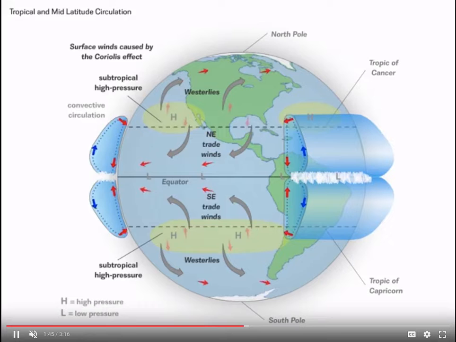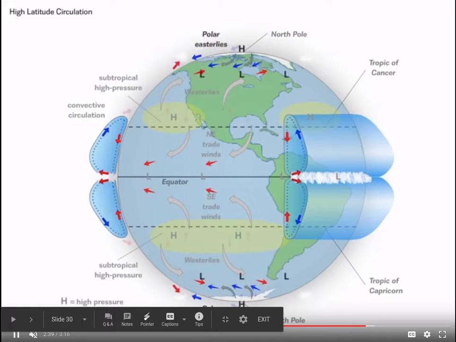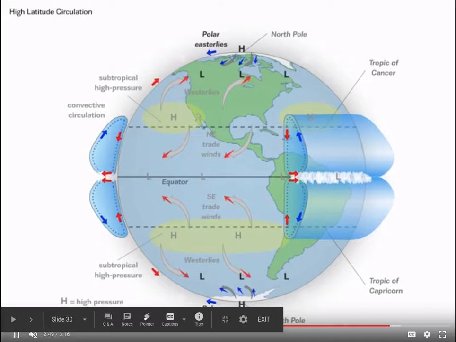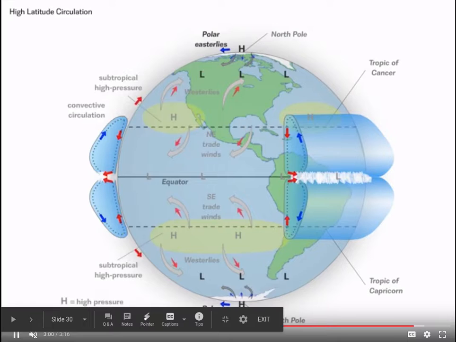The subtropical high pressure is associated with really dry conditions, low pressure along the equator gives tropical rainforests, and the world's deserts form under the subtropical high. Finally, the polar easterlies combining with the westerlies make the polar front where warm air gets lifted up, creating an area of cool and rainy conditions. In reality, these areas of low pressure are perhaps slightly too high in this diagram — this is where storms come in the wintertime, tracking along the polar front.